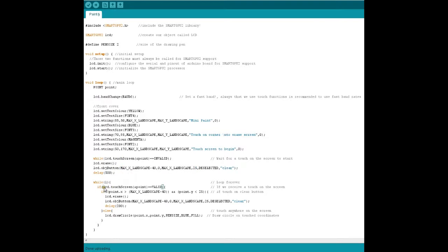If we receive a touch, we store it in the X and Y coordinate using point. If that touch lies in the clear button rectangle area, we erase the touchscreen. Next, LCD dot object button de-selects it. That ends the if part. In the else part, if I'm touching on the rest of the screen, we draw something using LCD draw circle with the X coordinate, Y coordinate, pen size as radius, blue color, and fill the circle. Let's go ahead and run this program.